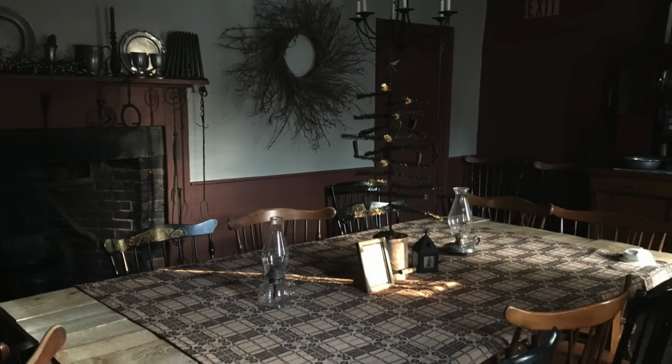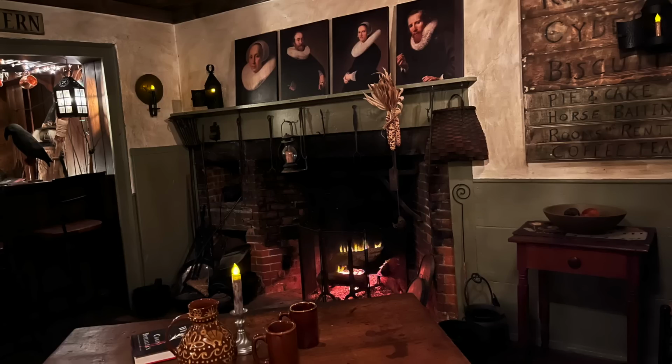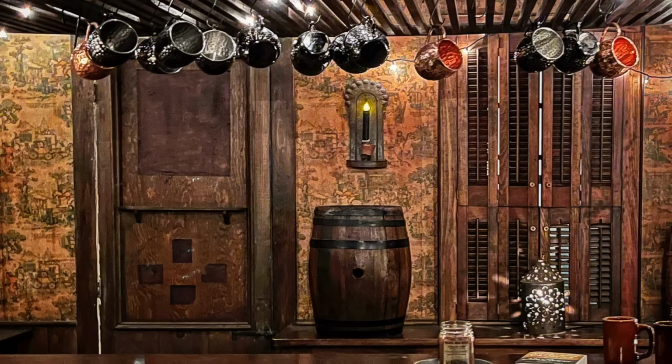So I've made a lot of changes, and this whole thing went into motion years ago, because even though I loved my tavern room, it never really matched my bar room, and that was driving me crazy. So I kept thinking I should paint the bar, but I didn't want to paint the bar because you get that rich wood in the bar. Once you paint the rich wood, it's over. And what if I paint it and I don't like it with the wallpaper, and that wallpaper is definitely an element that I want to keep?